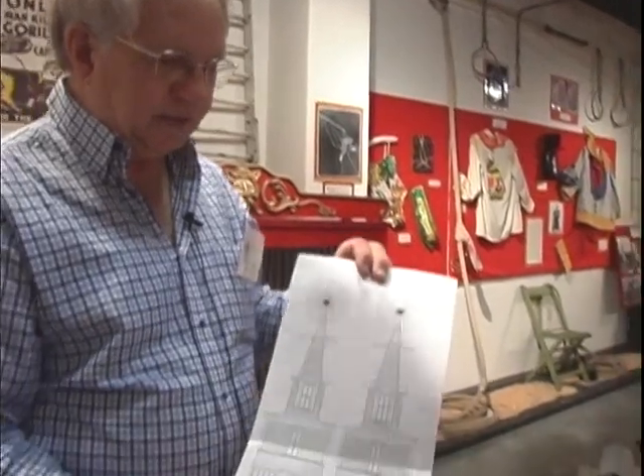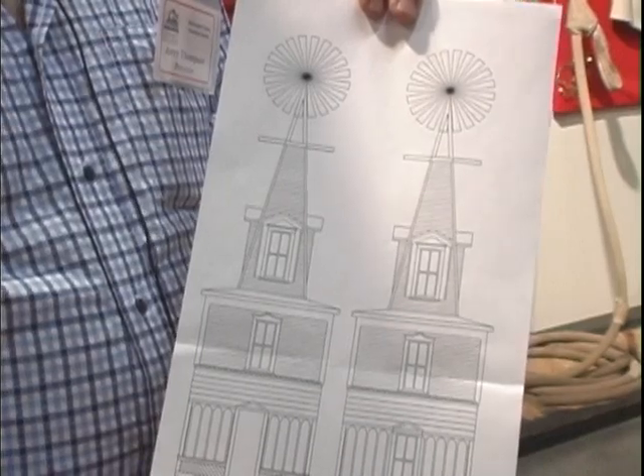Hi, my name is Jerry Thompson. I'm at the Sheboygan County Historical Society today, showing off some of the model railroad displays that I have personally built over the years. I've been a modeler for about 50 years and got involved when I was quite young, because the Sioux Line Railroad used to run right through the middle of our dairy farm. As soon as I could pull myself up to the windowsill and look out the window, I was acquainted with trains. I like to think that most model railroaders, whether they realize it or not, actually are historians — they want to recreate something from their memory. This is a line drawing of the water tower that's actually in the city of Plymouth — it still stands there, built in 1886.